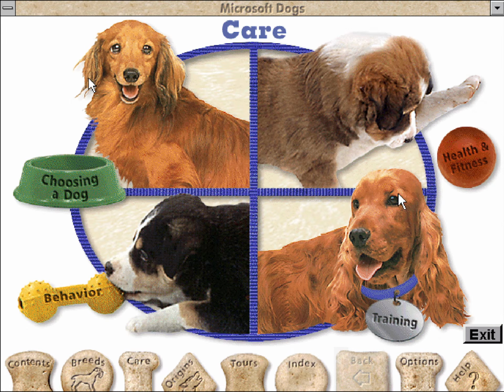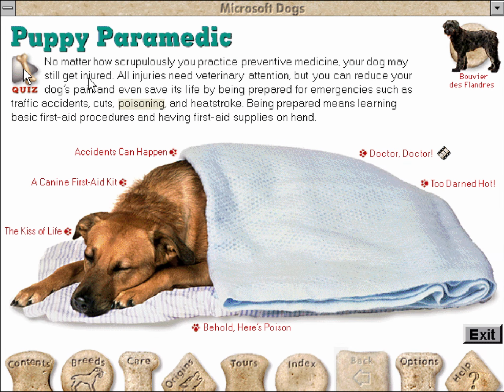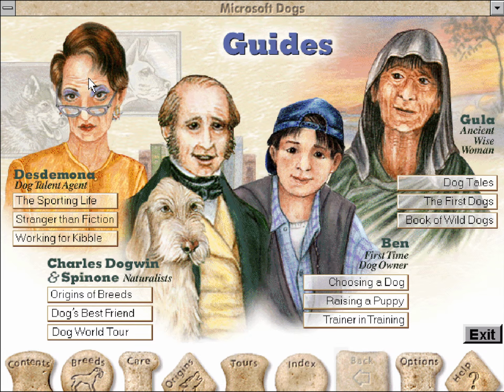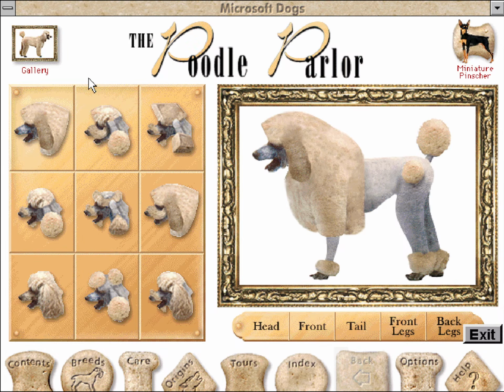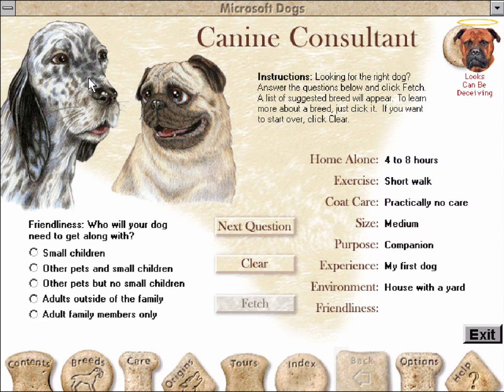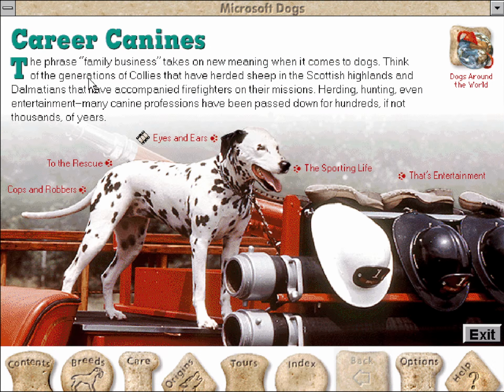Yeah, I think the evolution of dogs is quite interesting. Are chock full of information you'll need to keep your pet looking, acting, and feeling its best. Quizzes help. Take any one of a dozen guided tours through the back to breed histories, whether you live in the country or the city.